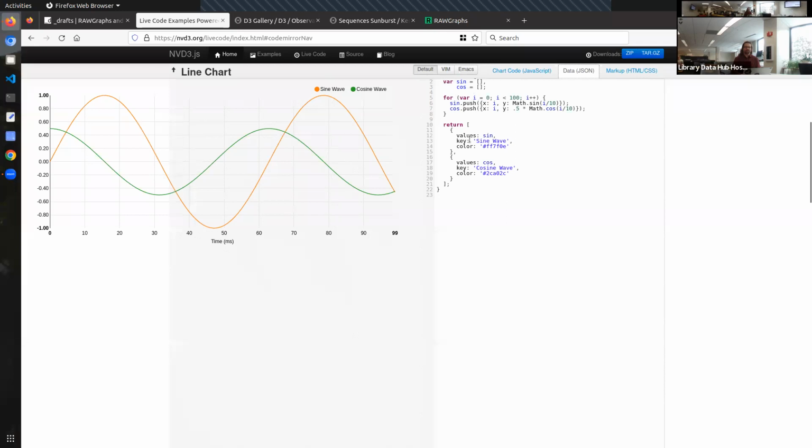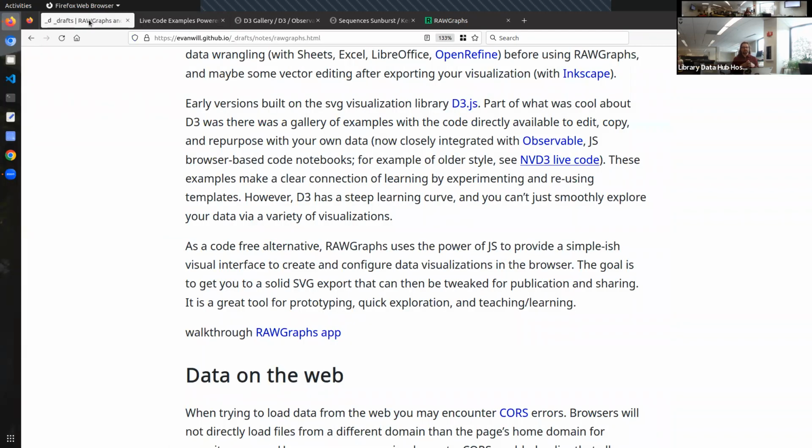You can see in this case they're just generating some random data, but you could literally just paste in some JSON data here to replace that. And then what the HTML was. So you have a template for how to implement this fairly complicated code onto your website. And so it's a great learning tool to be able to see the code, and then you really don't need to understand everything. You just have to understand enough to be able to edit the little bits to get your data in there and just reuse that template.